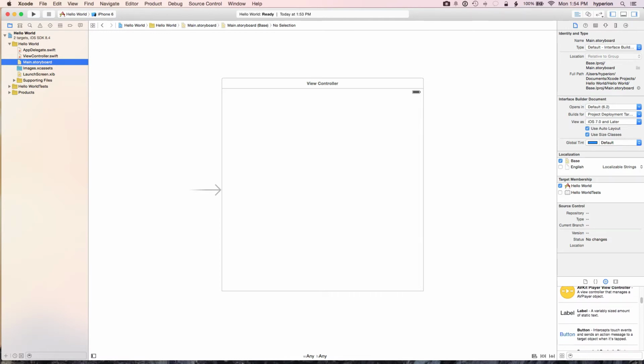And again, this is covered in more detail in the Xcode environment tutorial. I went ahead and I dragged a label over here into my project, and I resized it to make it a little bit larger.